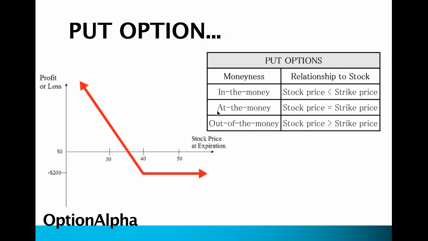An at the money option is going to be just the same for a put and a call. It's going to be an option that is right at the money, with the strike price and stock price being roughly equal, so again, right around 40. And then an out of the money put is going to be a put where the stock price is higher than the strike. Again, remember we're dealing in puts here. So if the stock price is 50 up here and the strike price is 40, then we are out of the money by about $10 before we ever make any money at expiration.